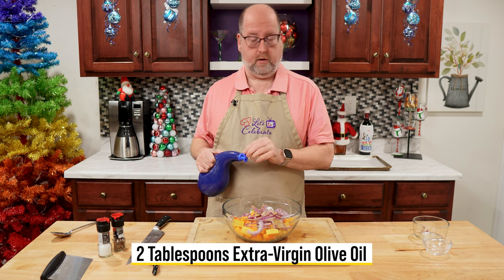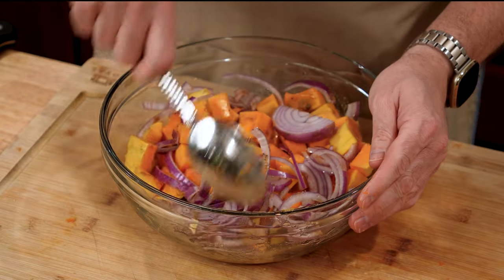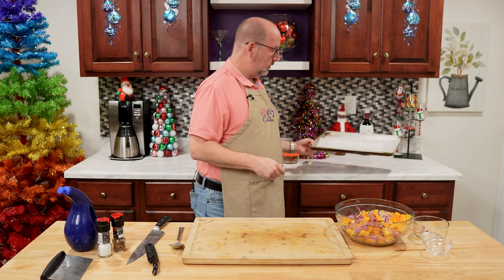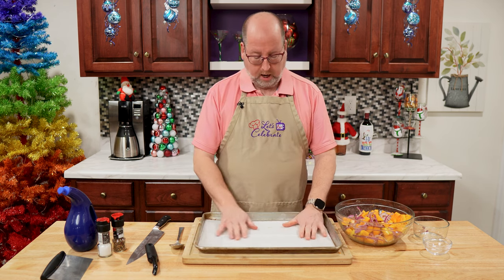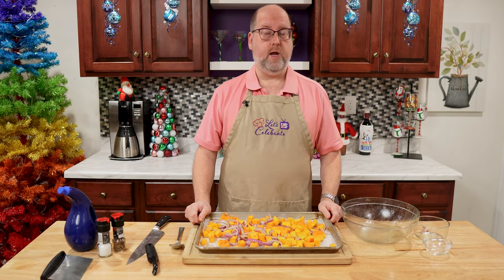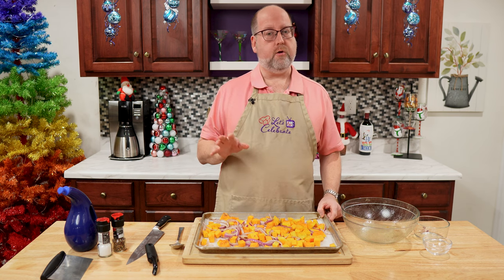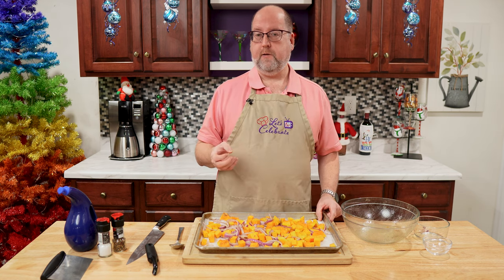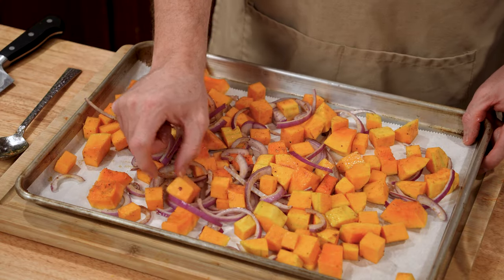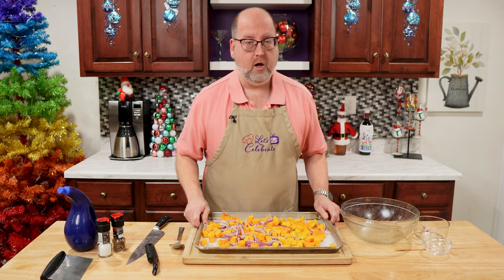And now a couple tablespoons of olive oil. We're going to mix this well — try and get everything as coated as you can with that oil and the spices. I have my sheet pan here, and I've lined it with a little bit of parchment paper. I'm going to spread this out and now we're going to roast this. I have my oven preheated to 425 Fahrenheit, which is 220 Celsius. I'm going to roast this for 35, maybe even 45 minutes, or until it's softened and just starting to brown. Be careful with the store-bought kind that's already cut up because the smaller chunks won't take as long to cook — you want to start checking them after 15 minutes or so. All right, it's off to the oven.